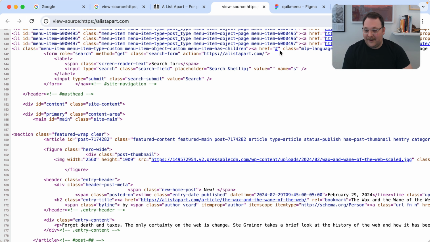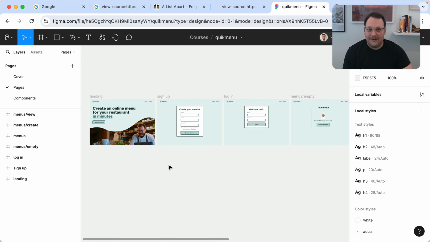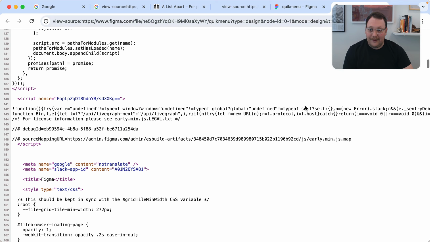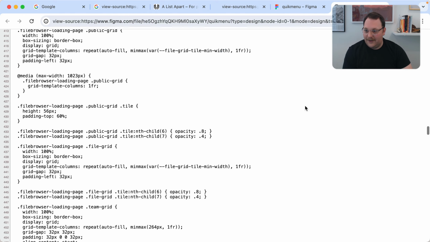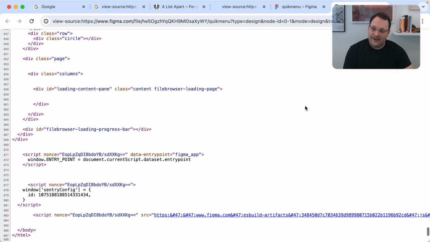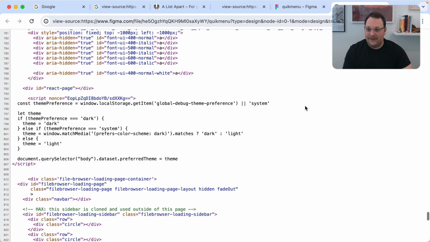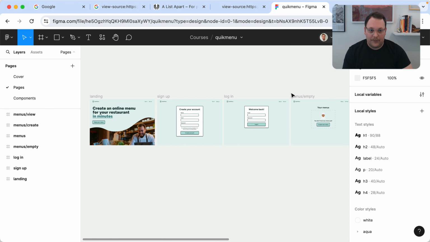Now that was a really static experience. What about something like Figma? This is the project that we're going to be working on, and this is a much more interactive experience. We can do a lot more things, but again, it's the same thing under the hood. If we look at the code here, we can see this is all just code. They're doing a lot more code because it's a much more involved experience. We're seeing some CSS, we're seeing some HTML, and everything is pretty dynamic. So we're not going to see a whole lot right here, but under the hood, it's code. And that's what we're looking at here.